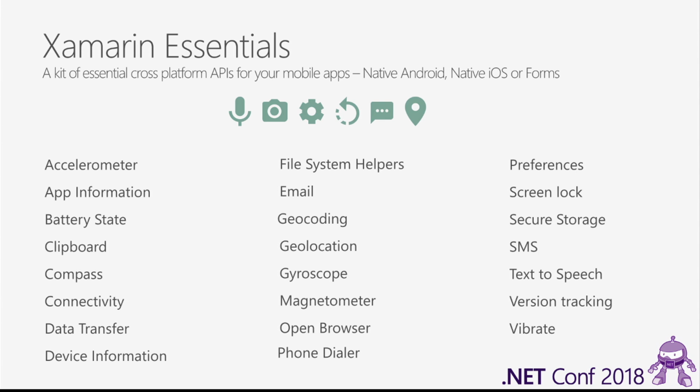And more is coming. It's in preview now, and I believe we'll be going stable very soon. I've been using it. I know many of you have been using it, so go for it. The API is nice and clean and smooth and super easy to use. Check it out. Highly recommend that.